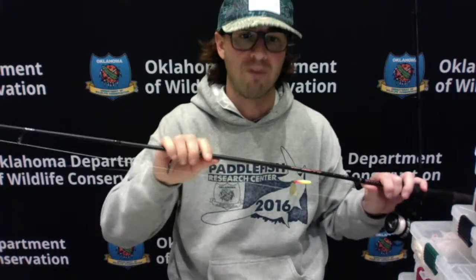That's, again, having an open face spinning reel that you can get a good drag set on, as long as your drag can hold on to it and you have enough backbone. So a medium action rod, not a medium light, unless it's a higher end medium light rod that maybe is longer, a 7-footer, 7'2", that's going to give you more. If you're under 7 feet, you definitely want a medium action rod, if not a medium heavy, just so you have enough backbone down here if you get into a good fish. But then these Ugly Sticks have real soft tips at the top, so you can play the fish pretty easily just using the drag in your reel.